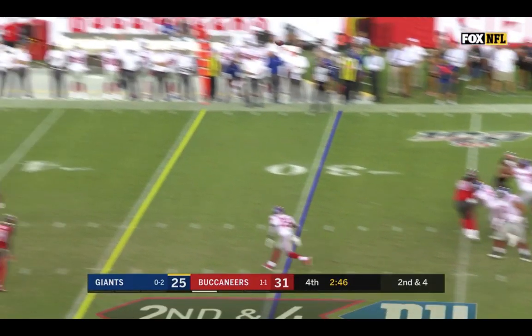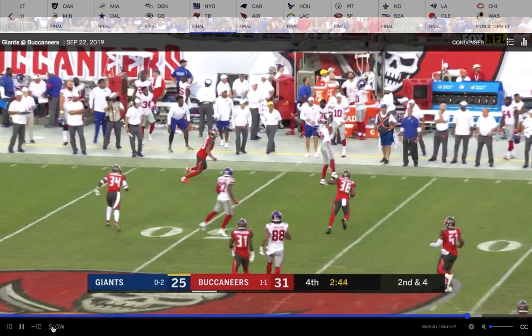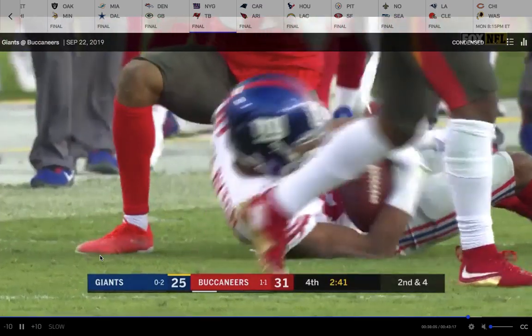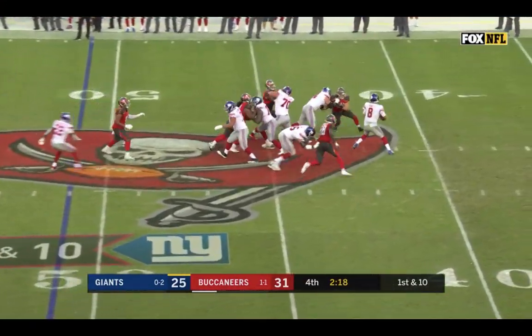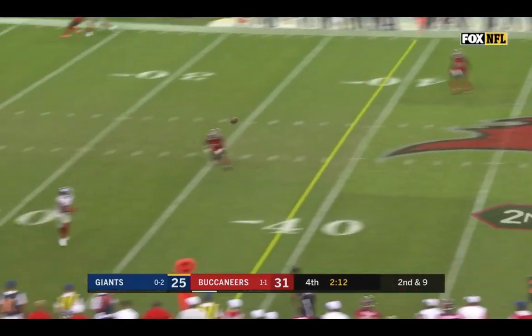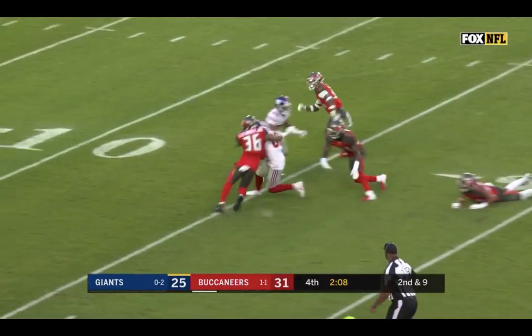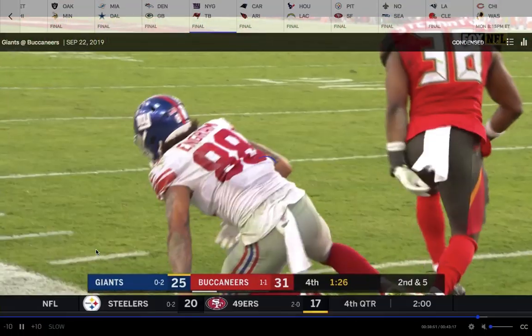Daniel Jones, under a lot of pressure there, even with the windup, is able to get the football down the field. A lot of explosive plays in this offense created by Daniel Jones's legs. Receivers out here making big plays. I think that this might be one of the biggest plays. Not this one, but this one right here. Daniel stepping up and driving it to a wide open Shepard. Great throw and great footwork from Jones. So what I love about Jones is his footwork.